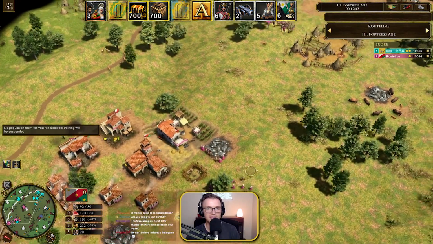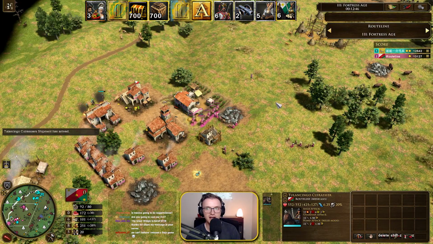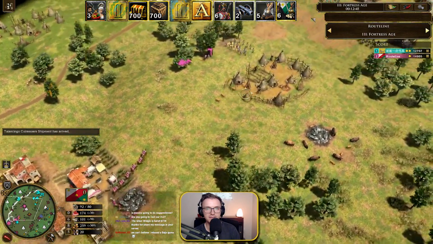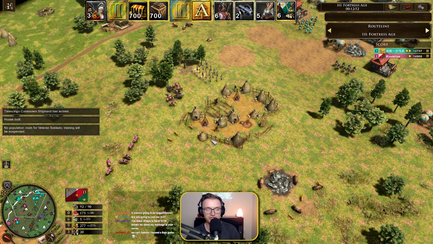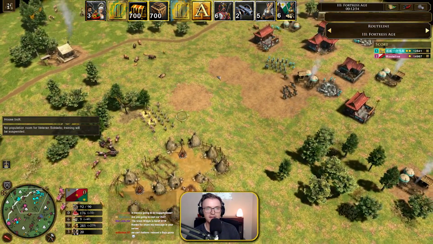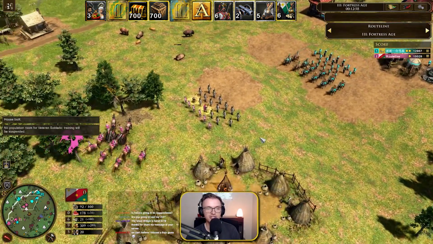And I think one of the main difficulties with this is just making sure that you don't get pop capped, because soldados are very, very pop heavy. And so are gendarmes as well. Gendarmes are 3 pop each, so that's 18 pop right there. So a lot of it is very pop heavy. So it's just managing your houses and managing your wood.